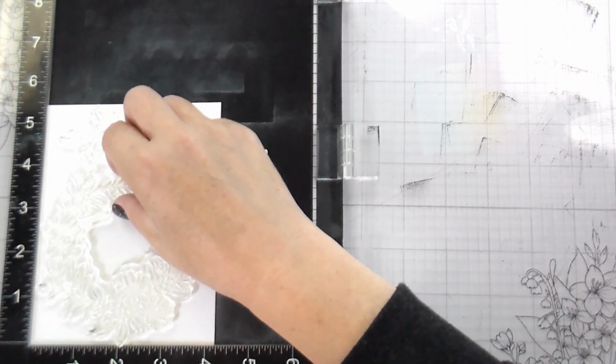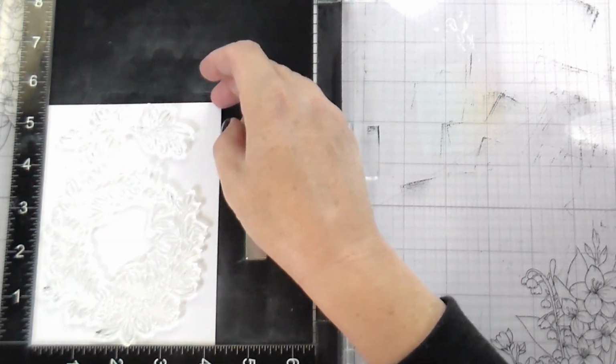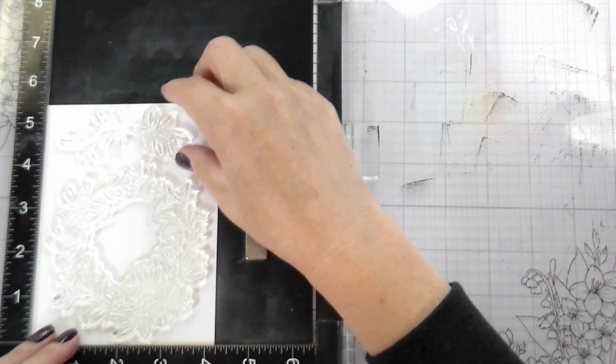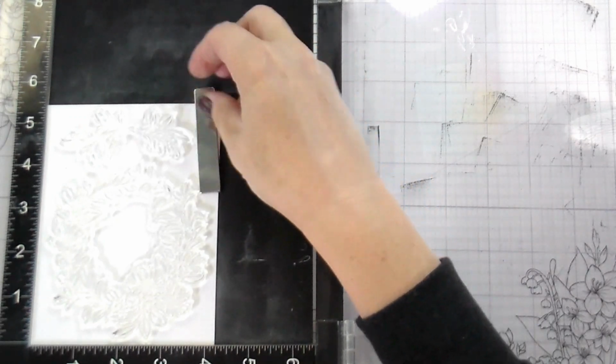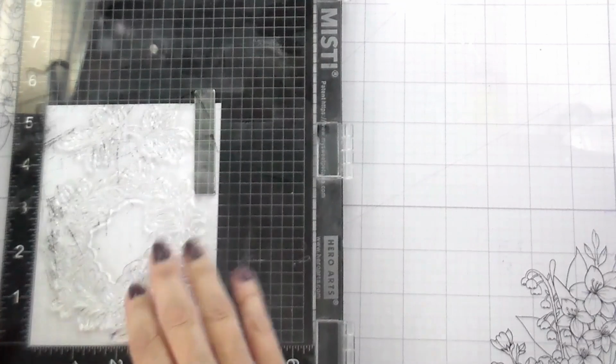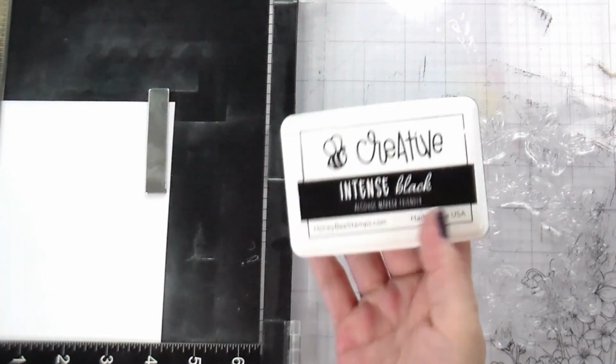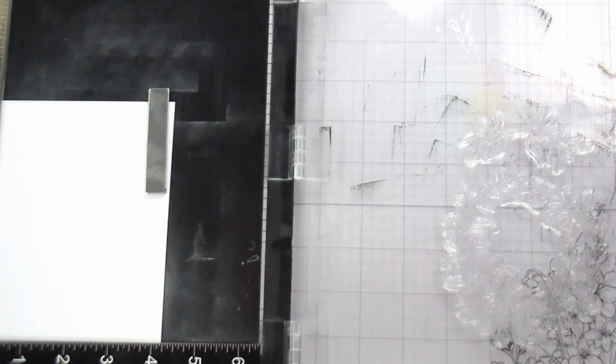Anywho, so when this spring set came out, for the birds and the nest, they were gone super quick. So I never got a chance to use them. And so I just kind of wanted to revisit them for a summer card. Obviously, you can have birds anytime. And I thought that they would be really, really cute, kind of nestled into this little floral wreath.